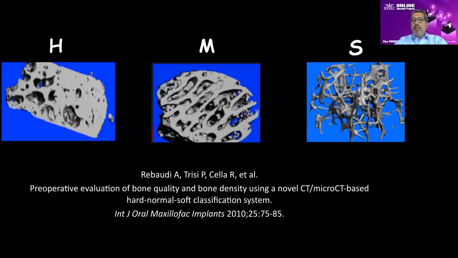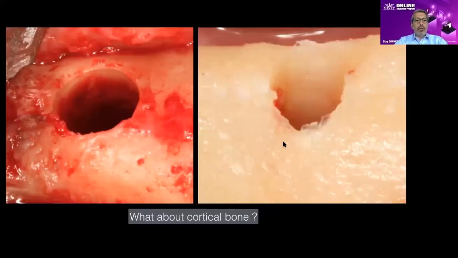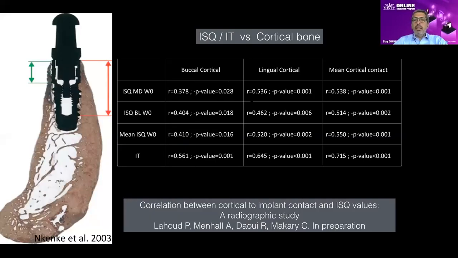But is this everything that we need to know about bone? Of course, no. Because sometimes you have a very hard cortical bone that you can see here. This cortical bone can give us a very high stability of the implant, while inside this bone, you can have a very soft bone. So we need to be able also to retrieve all these parameters before taking our final decisions. And you can tell that the cortical bone, as we see in this study that we did, will affect in a very significant way our primary stability of implants and the insertion torque of these implants.